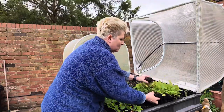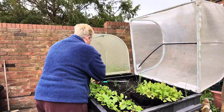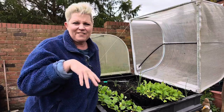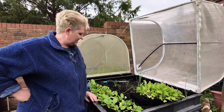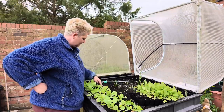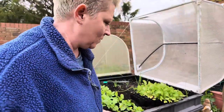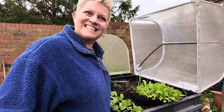The other reason why I don't really use radish in the summer is because they tend to get really, really spicy, and sometimes they go a bit spongy as well. And there are plenty of other things that you can have in the summer that have got crunch, because I like radish mainly for the texture. I do like the taste, but I like the crunch of it. There are plenty of other crunchy things in the summer, like cucumbers, and if you're into cucumbellas, maybe them as well. So let me just show you how I plant these radishes.